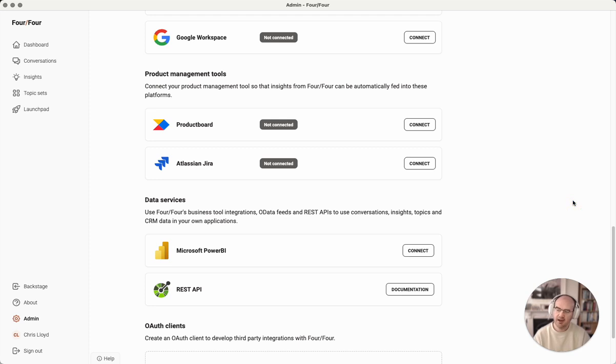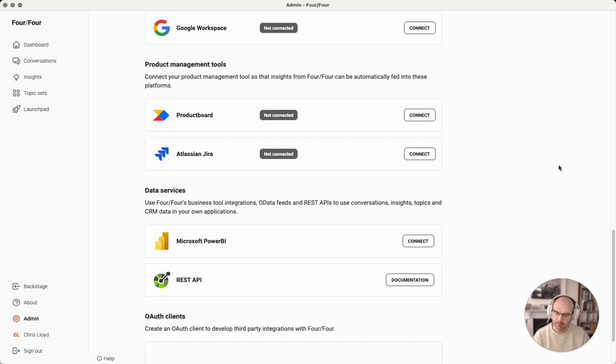And then finally, maybe you want to get the data back out of 4.4, those conversations, those topic models you've created, the topics, the insights. And you can do that through a direct connector we have with Microsoft Power BI, which is great. You can import very straightforwardly into Power BI and refresh those data sets in the cloud. And now you can link them with other data sets in your organization, maybe financial information or planning information or something like that. So then you can start to build your own dashboards that incorporate 4.4 data.